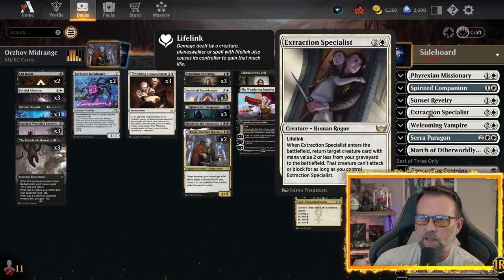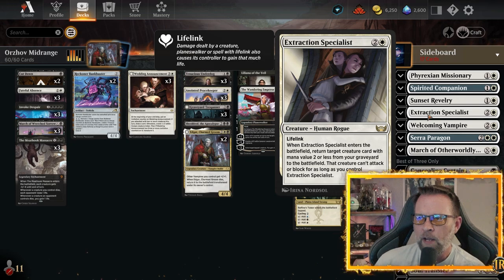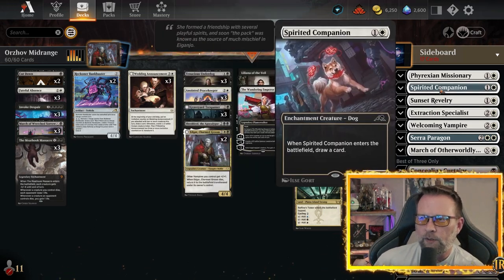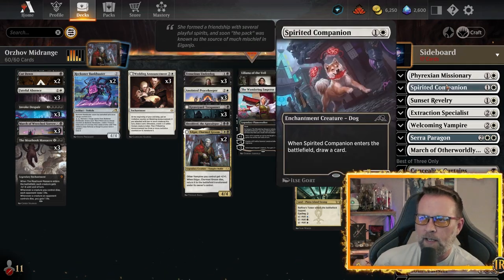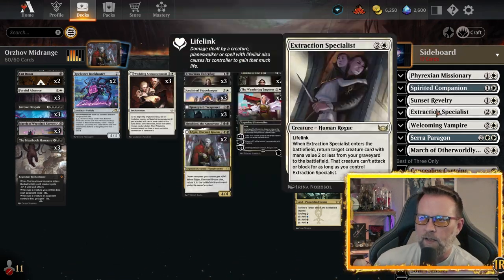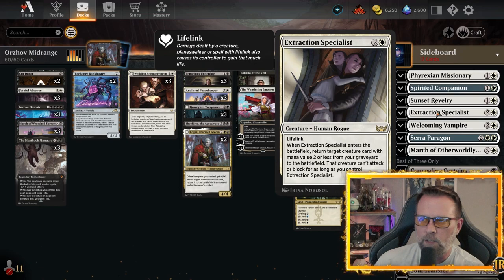Extraction Specialist is another option that you could do. However, we don't really have a two-drop that we want to return to the field, like Tenacious Underdog. However, if you decide to go to the Spirited Companion or the Phyrexian Missionary type package, then Extraction Specialist may be something you want to do.